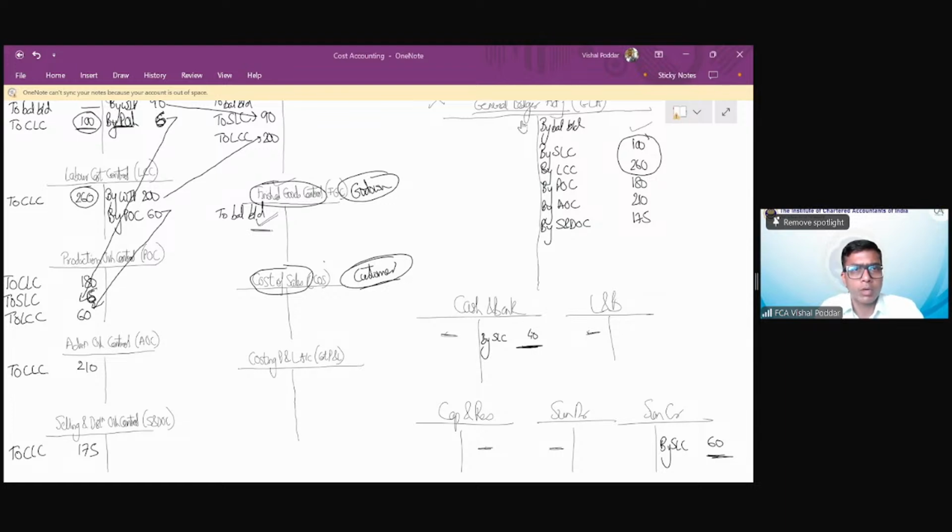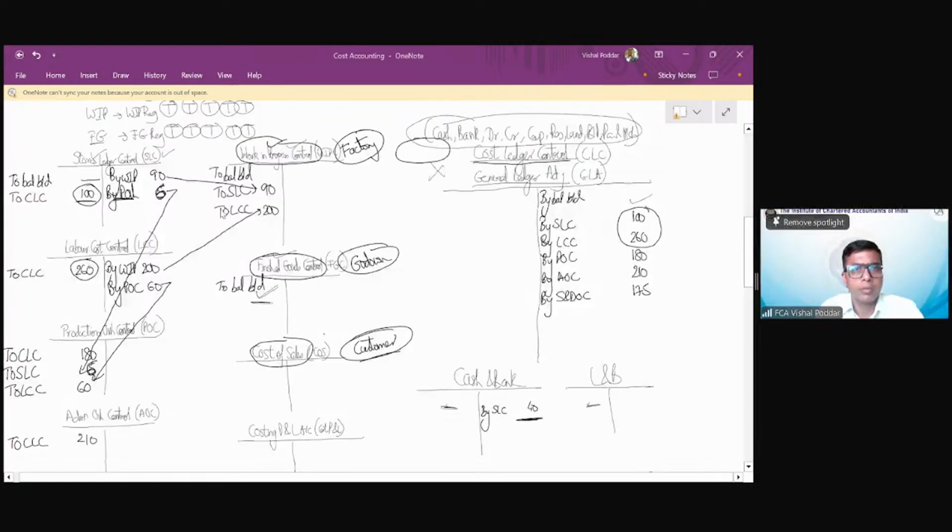Mohammed, beta, I have transferred 200, here it is, we transferred 200 to WIP, so 200 goes to WIP, 60 goes to production overheads. So direct wages goes to WIP, indirect wages goes to production overheads. Correct? This is what you are also saying, and this is what we have also done. But the point is, first you will pass the entry for paying the wages. Logically, first it will be paid. So you pass the entry for paying, and then you pass the entry for transferring or charging. Correct?